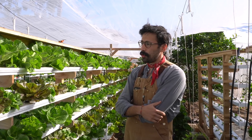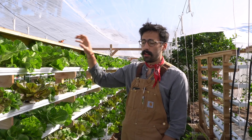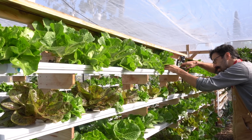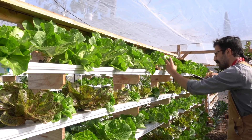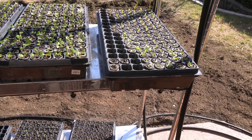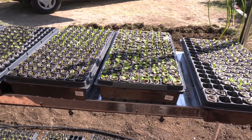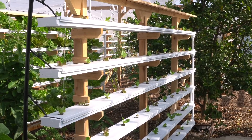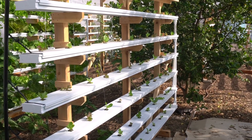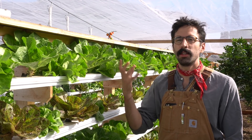For harvest with these murals, we encourage cut and come again methods. You can ostensibly get about three harvests using cut and come again, then harvest the head on the fourth harvest and get quite an amount of lettuce per plant. This makes for a much more efficient use of space since small seedlings do take a while to reach maturity. Seedlings are transplanted into these systems from Alpots at about a week of age. If you're trying to optimize your operation, we'd also encourage setting up nursery murals where seedlings can reach about two to three weeks of maturity before being transplanted into the systems encouraging the majority of growth.